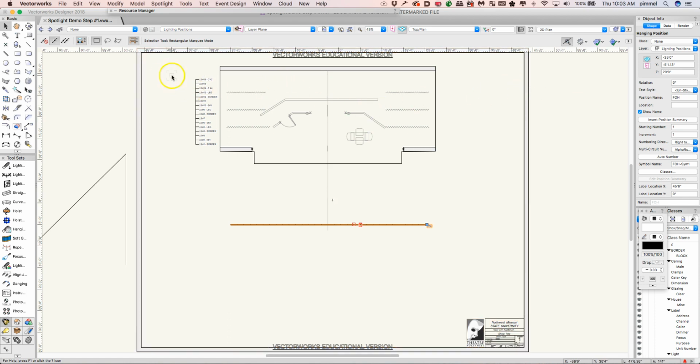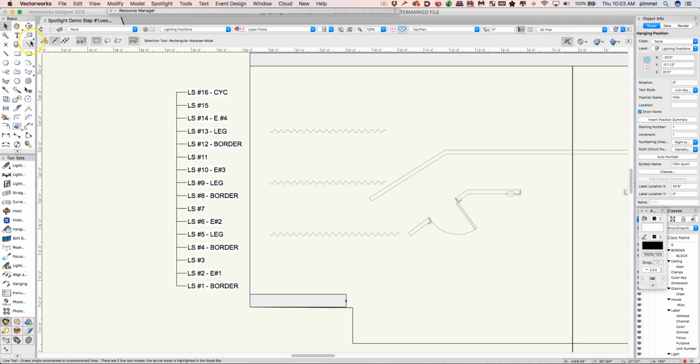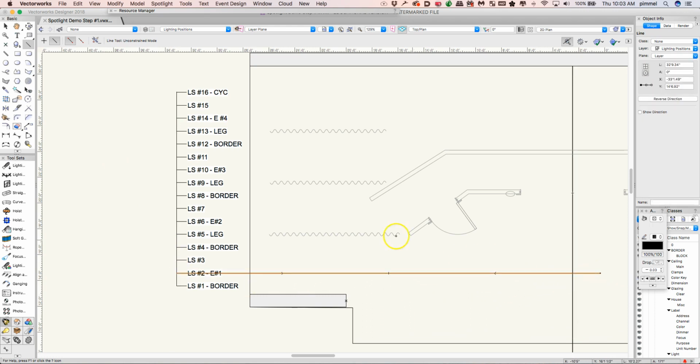Now we're going to create our onstage electrics based on this lighting position. So the first thing I'm going to do, so I make sure I get them in the right place, is look over here at our line set schedule. You see electric 1, electric 2, electric 3, electric 4. I'm going to draw a line just straight off of it, just so I know where to put these lighting positions that I just created.